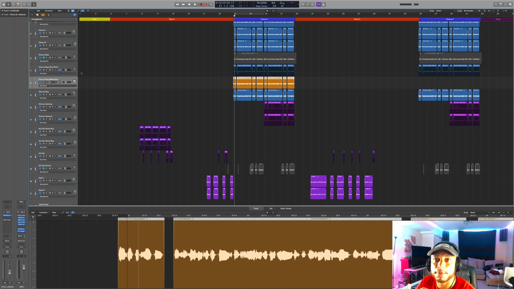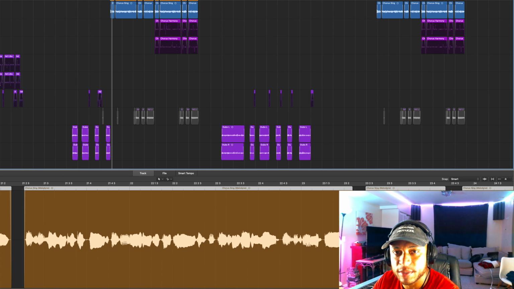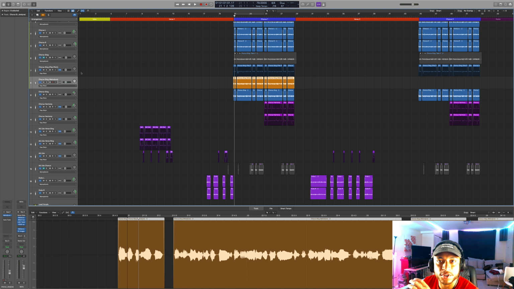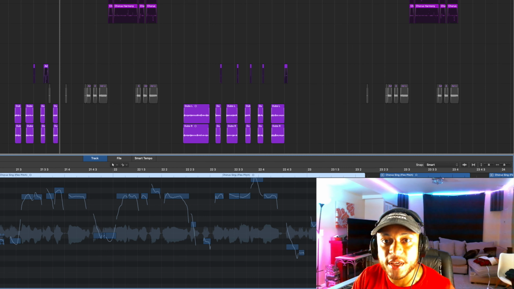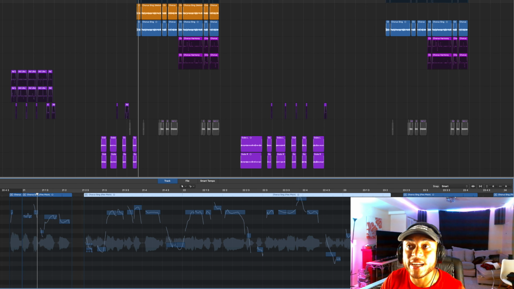Just simply turning on Flex Pitch without even manipulating the track can introduce some weird noises and artifacts that do color up the track in a way that may not be super pleasant. Sometimes it can be really noticeable, sometimes it's not, especially in a track like this where the singing vocals are a bit more in the background and also covered in reverb, so it does hide some of those imperfections, to be honest. But to me and to many other professionals around the world, Melodyne does sound noticeably more clean and more professional than Flex Pitch.